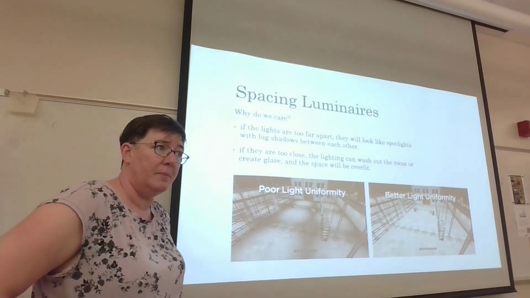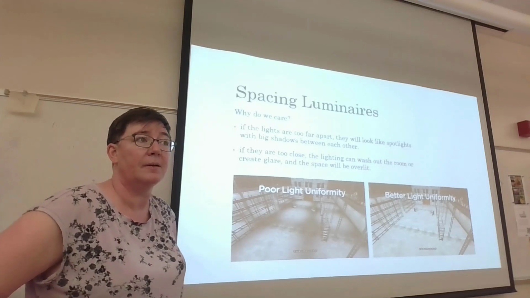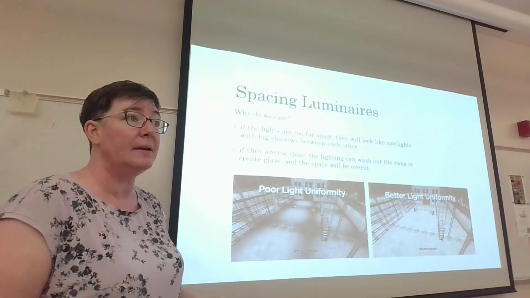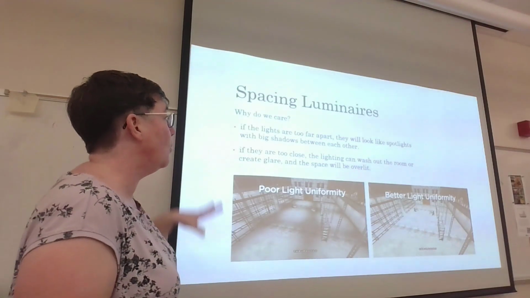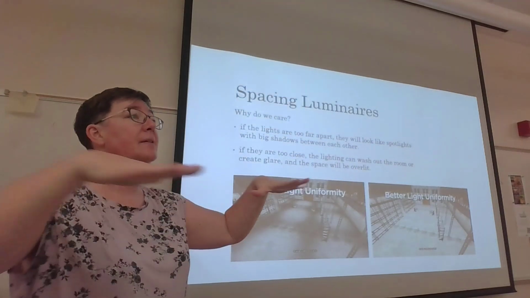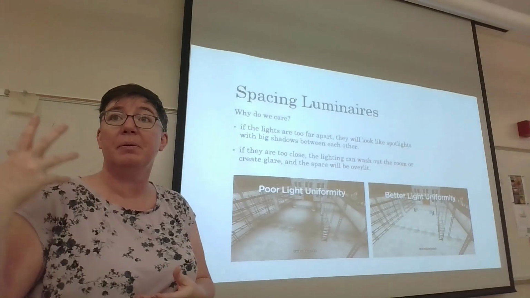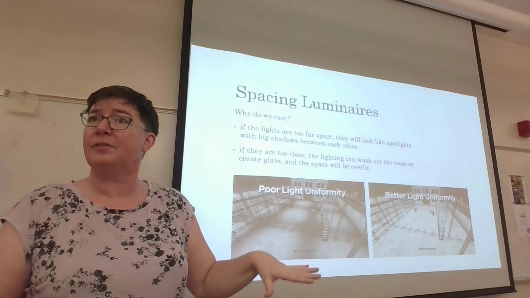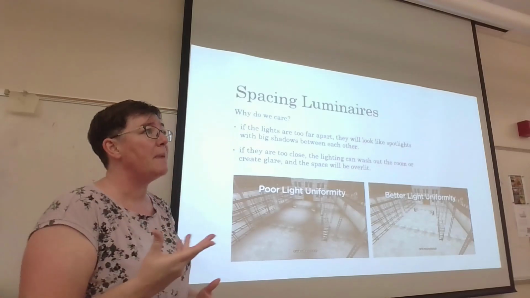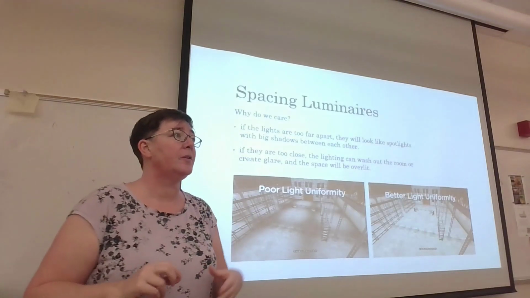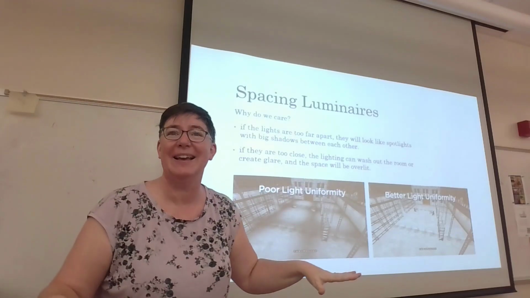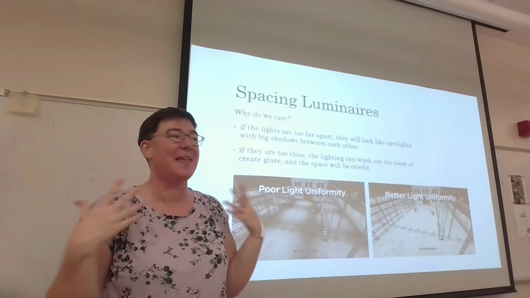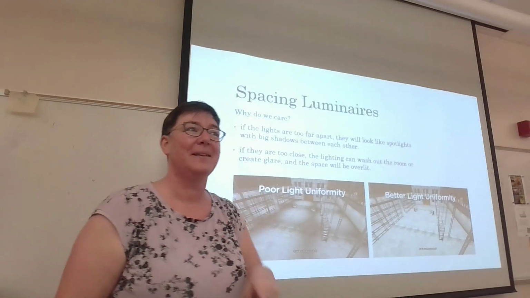Why do we care about spacing luminaires? Why can't we just throw in exactly the amount of luminaires we need for the light for that room? Well, if they're too far apart, they're going to look like spotlights with big shadows in between. If they're too close, the lighting can wash out the room, create glare, right? We want a nice even amount. So even if we decided that we needed to provide 7,800 lumens for the room, right? We want those 7,800 nicely, evenly distributed, right? And not just in one spot. Go back to our water analogy. We want those lumens to rain down evenly on our task surface, a gentle rain. We don't want a waterfall in one spot in the middle of the room and then nothing anywhere else. Okay? Just made that up. So there you go.